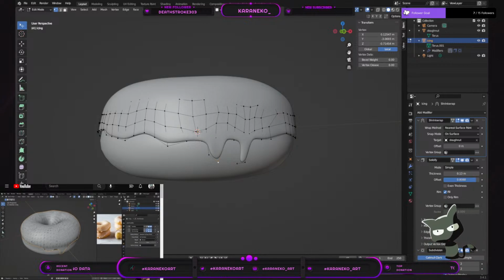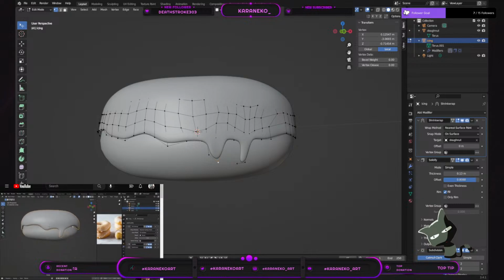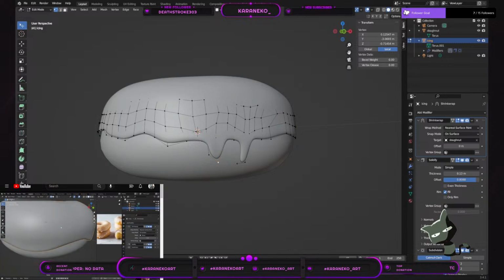Shrink wrapping goes first. Now that we've done that, you can see this is what it looked like before, this is what it looks like after. So the shrink wrap modifier will try to find the shortest distance between each of these points and the mesh underneath it. And it just so happens to usually get it right. Just check the inside part, make sure there's no problems there. But yeah, that's how you can do it. So now we've got something that looks a little bit more like the shape of a donut, right?